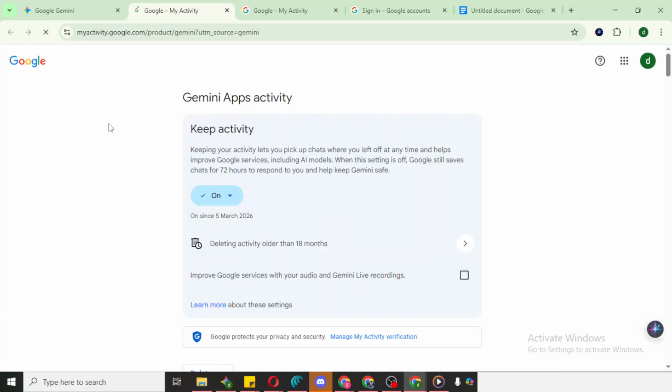Now, open the Activity section. Think of Activity as your history dashboard. It shows your interactions with Gemini, including chats, prompts, and generated results. This area is designed to be transparent, letting you quickly review what's stored before you remove anything. If you want a moment to skim recent items, this is the best place to do it, so you're confident about what's about to be cleared.